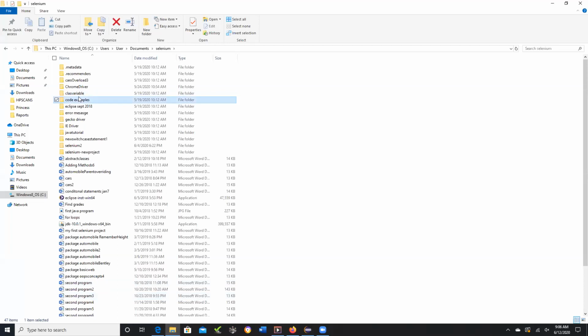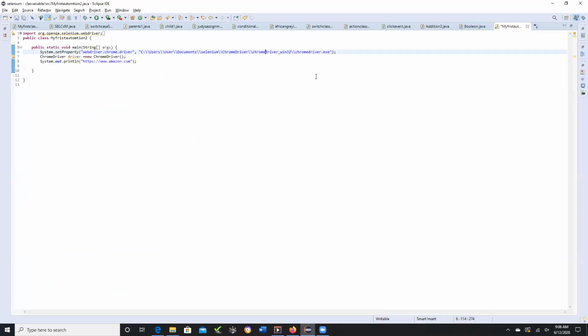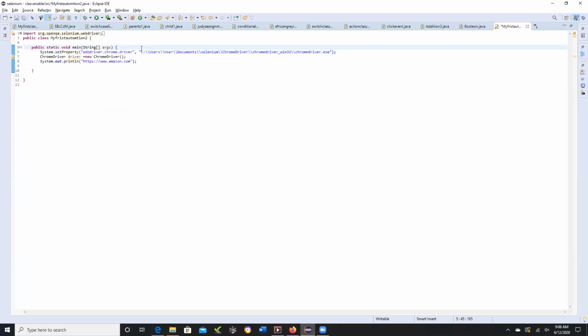Here there should be the Chrome driver, exactly. If you doubt whether the path is right or not, you can just copy paste the address as text from here.